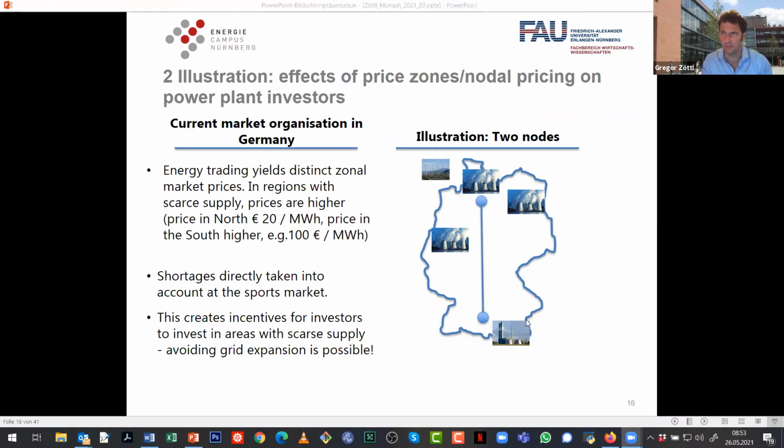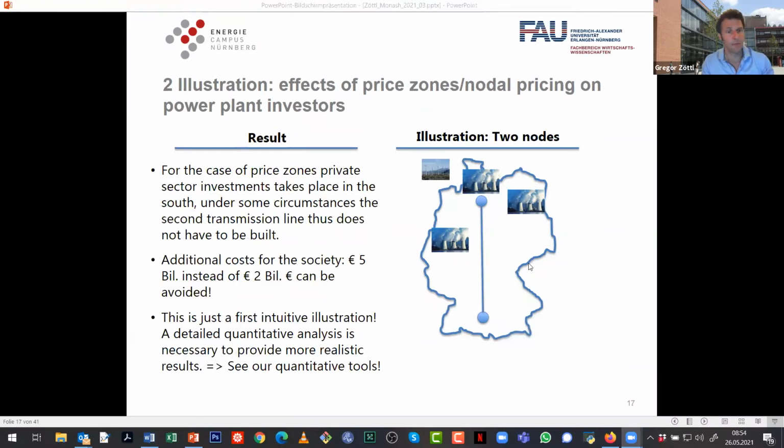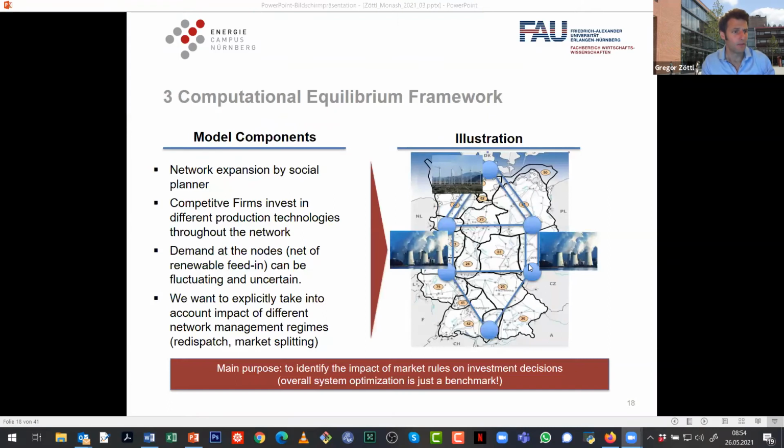Yeah, we will also discuss this. Instead of having two zones, you might also think about regionally differentiated network fees, which favor those regions where you desperately want to have production facilities, and so bypass basically this price zone organization. Okay, so this would be the simple example.